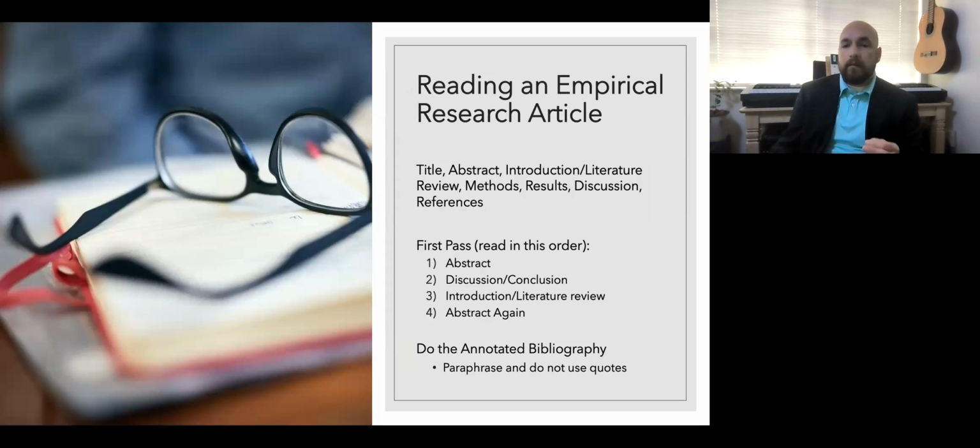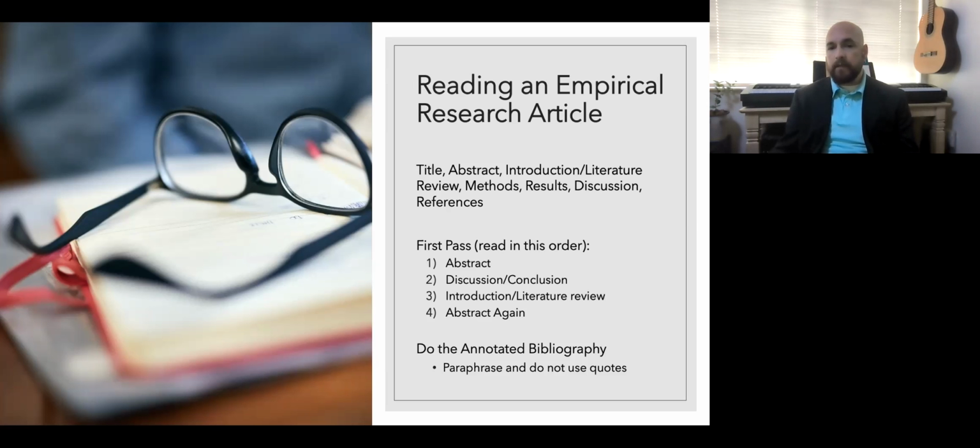Now, how would you read these papers? Well, let's start with the theoretical research article. These articles are easy to read. You start at the beginning and work your way towards the end, just like reading a chapter of a book. So you start from start to finish. That's fairly easy. Now, for empirical research articles, on the other hand, you begin by first reading the abstract, as shown here. This should give you a broad idea about what to expect in the paper.